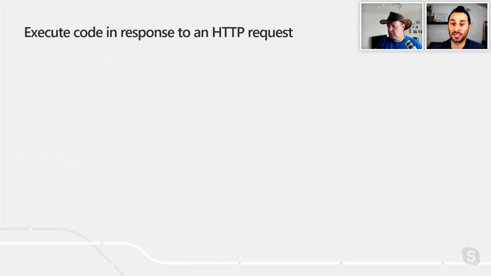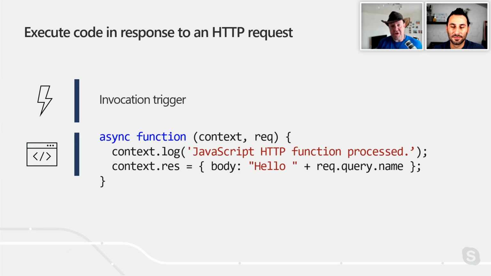That's what will kick off the code and run it, and that's also the events that will start the function. That's what makes it efficient when we are talking about cost, because it will only run when something triggers it. Right. And so here, we are going to use what we call an HTTP trigger, which is an invocation trigger. It's really what starts the whole development.